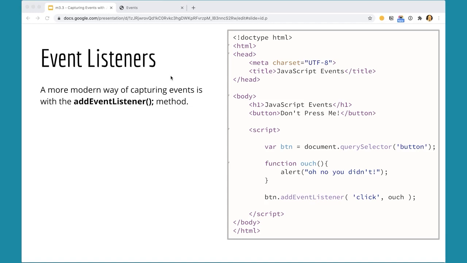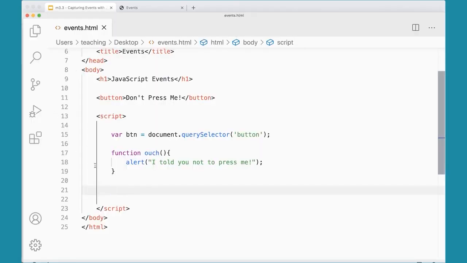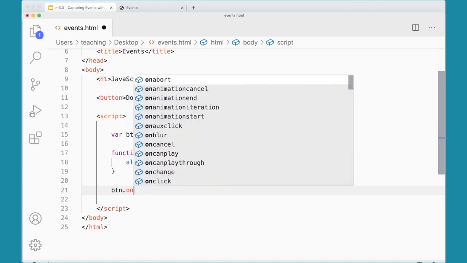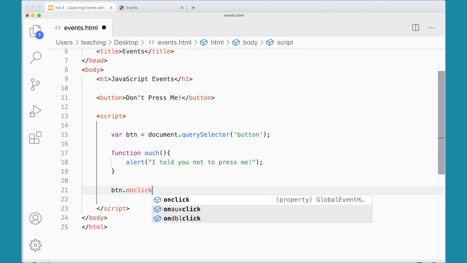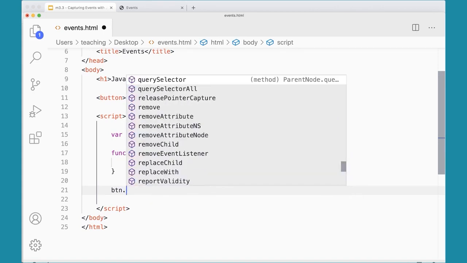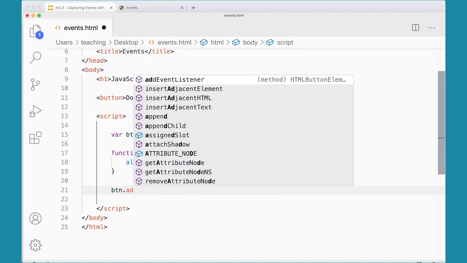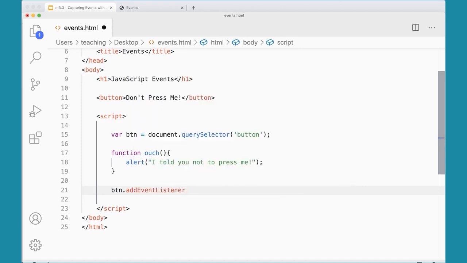So here, I'm going to go back to our version with the function ouch and the alert in there, and then we'll use addEventListener instead. So let's give that a try really quickly over here. Instead of using the onClick event property for button btn, I'm going to use the addEventListener method.